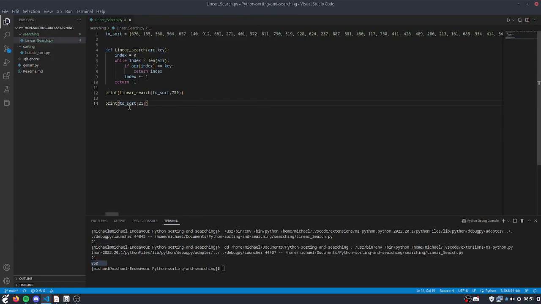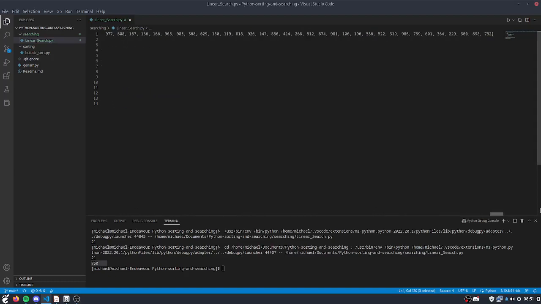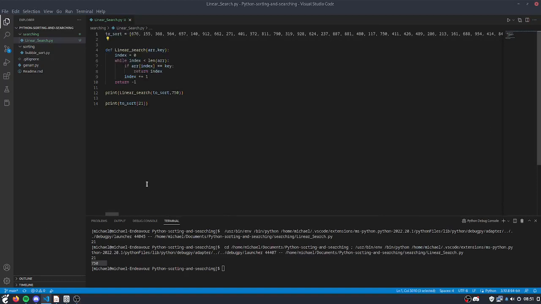So there is one downside with using a linear search, which is if the item is in here multiple times, let's say there's multiple lots of 750, it will only ever find the first one. That's a slight drawback with linear search. The second drawback with linear search, as you can guess, is it's quite slow, because it has to search through every piece of data, and worst case scenario, it is the last item in the array. It could take a while. So because of that, linear search quite often doesn't get used when it comes to larger amounts of data, but for small things like this, linear search is perfect.